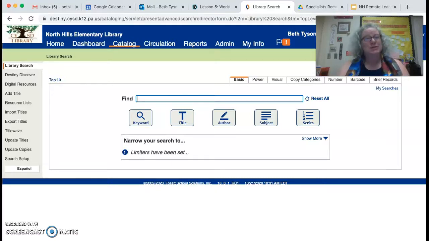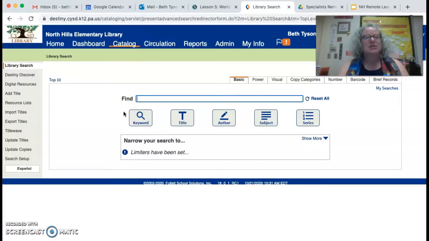For most of you, this is review, but for some of my 4th graders, or maybe if you're coming from another school district, this may be a little bit of new information. When you come to the North Hills Library homepage, this orange button will be lit up. You'll be able to get to the catalog by highlighting the catalog page and making that the orange button right here. And once you do so, you're going to see these 5 tabs.